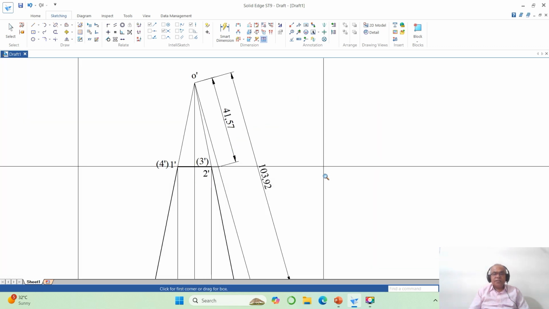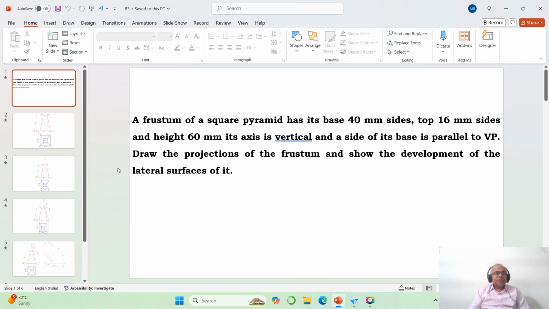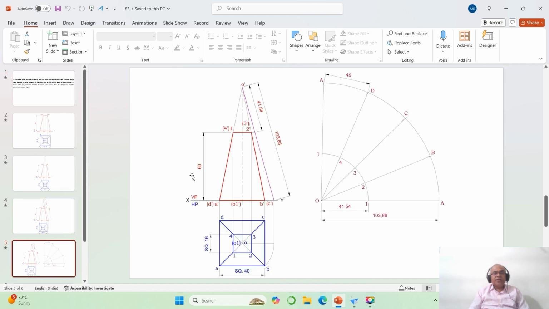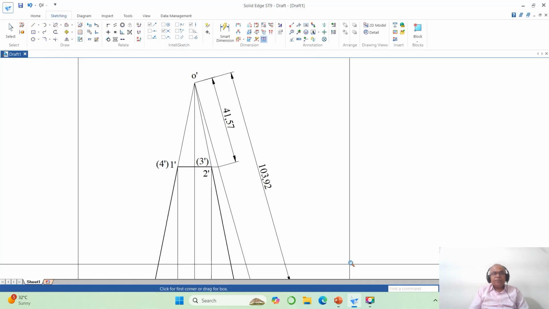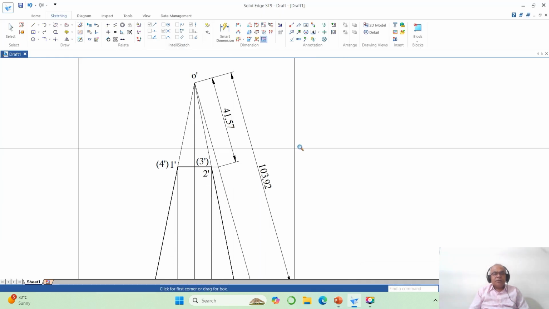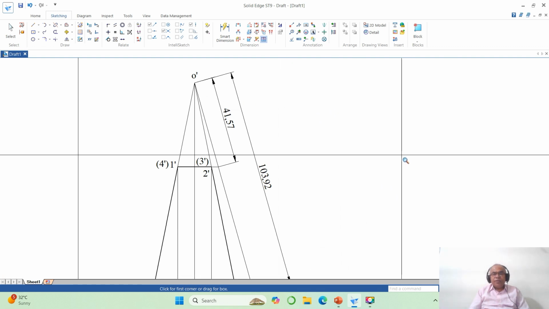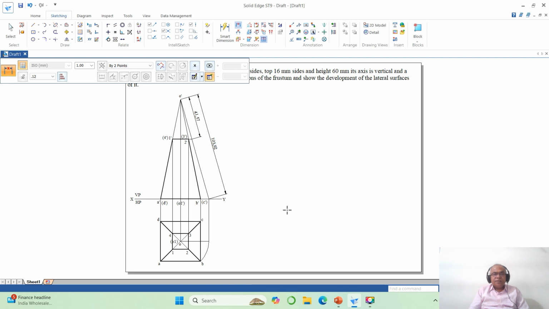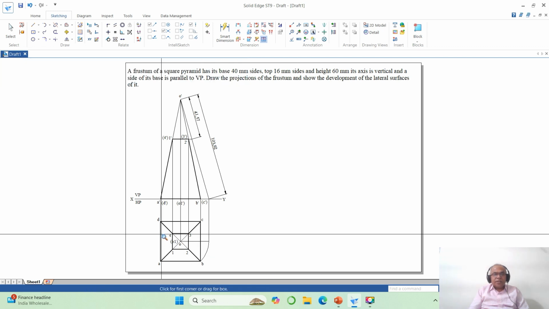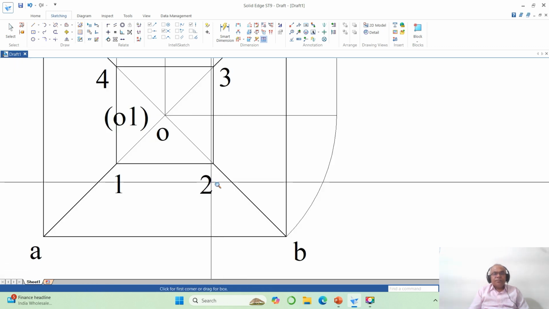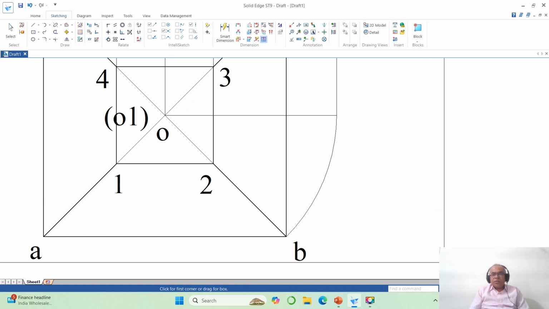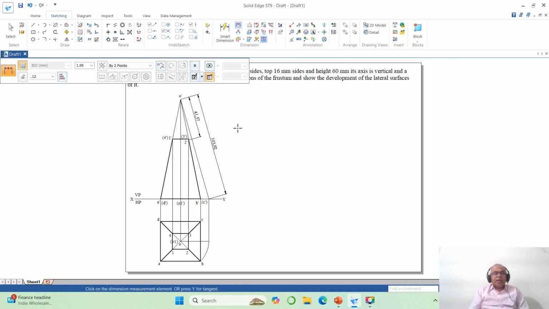Correct? Yes. So you go to this and you come down to where exactly you can see that 103.86 is there here. So here it is 41.54. Why this difference, that we need to check. So maybe fit. So here, the points are taken properly, and this height, let us see what is the height of this.